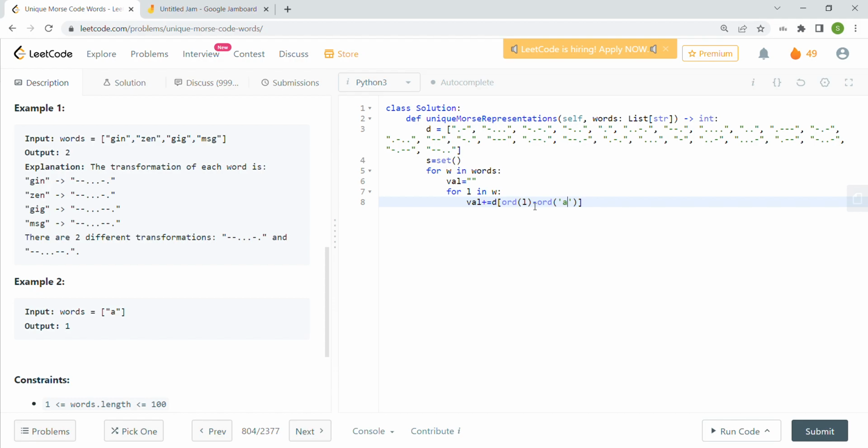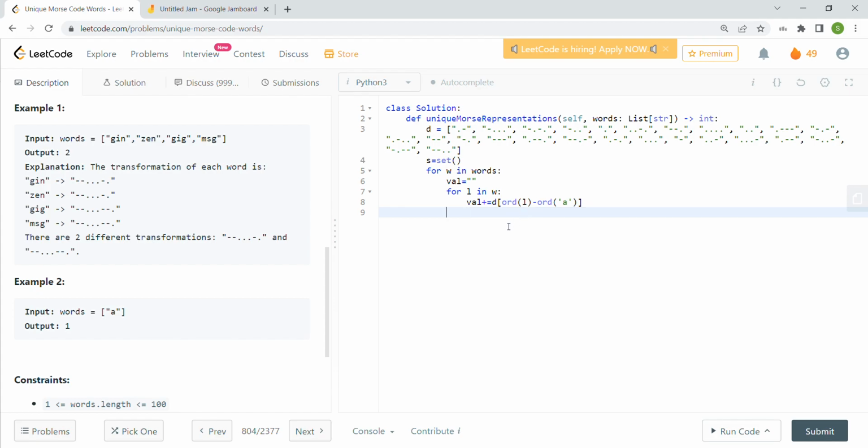So what will it give? It will give the number of the letter. For example, if there is a C, what will we do? If we take the ord of C minus the ord of A, what will it give? It will give 2, basically the position 0, 1, 2. So it will give the index of that particular letter in the alphabet. We will find out the difference of these.